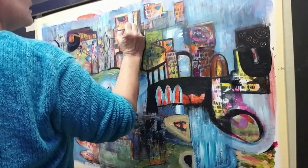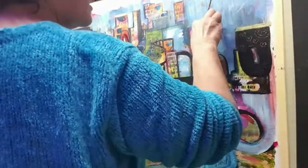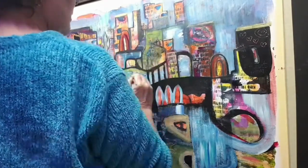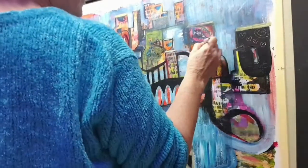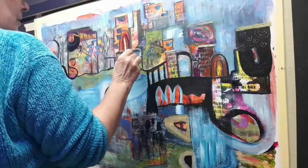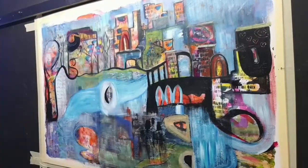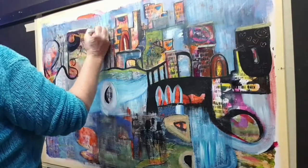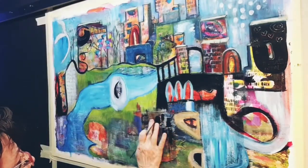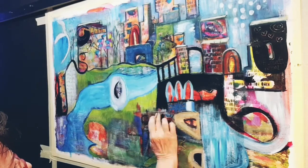Just adding some windows, some highlights, some definition on the building structures. And then to the bridges. And there's a few trees, what looks like a sort of park area. And here I'm bringing out the three figures, just defining them a little bit more.